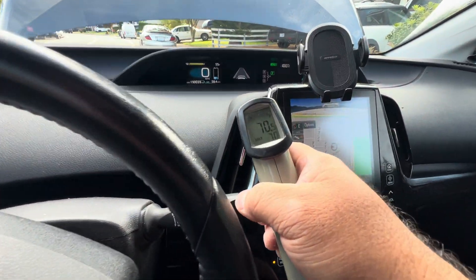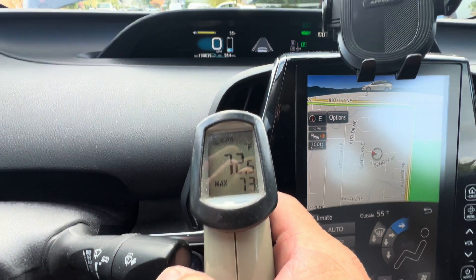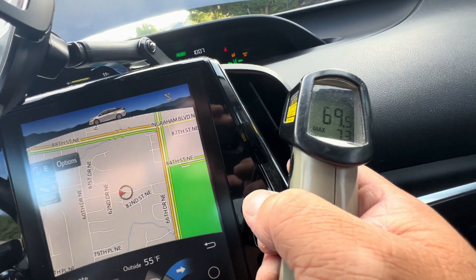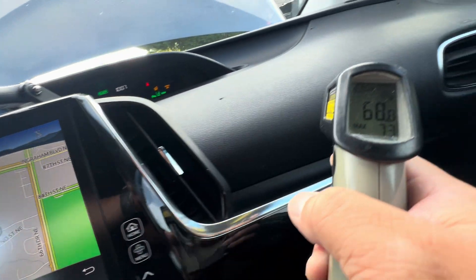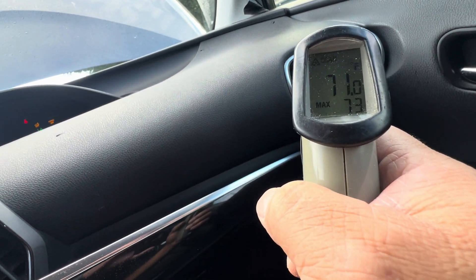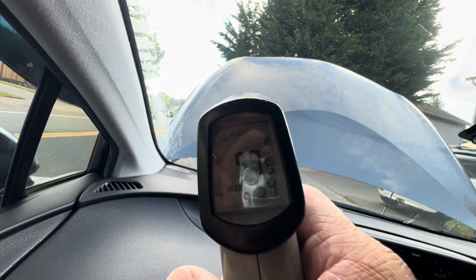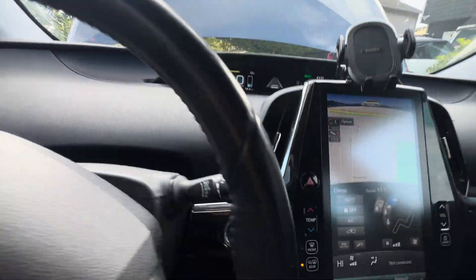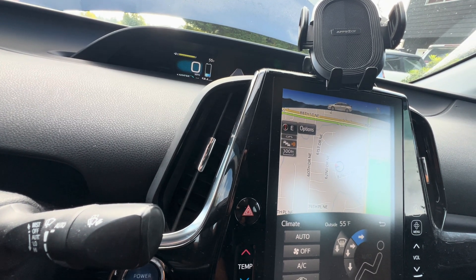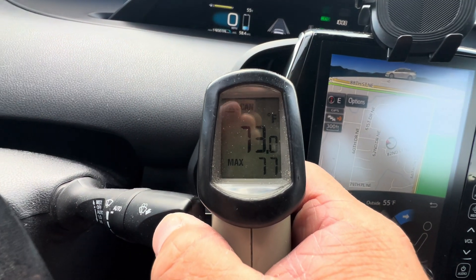Let's check the temp — 70 degrees. There's the proof. The temperature is climbing: it's 70 in one vent, 72 in another vent, 70 in another vent. The window is still 50-plus degrees. The video's been on for two to three minutes and the temperature is going up — it is getting hot.